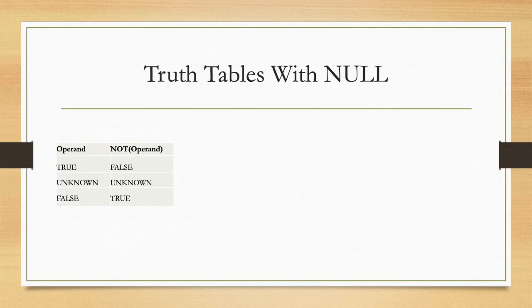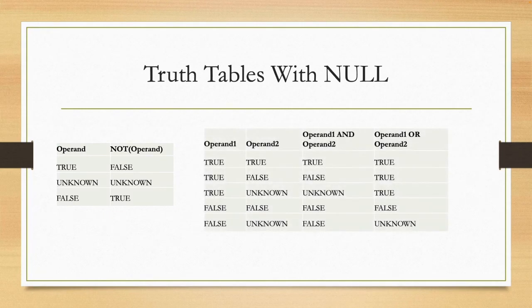So we talked about all these conditions of what if it's an or. Well, I'll look at the truth tables really quick. Obviously, we've already talked about not. So not true is false, not unknown is unknown, not false is true. But where things get interesting is when we start doing ors and ands. So true and true is true. True or true is true. True and false is false. True or false is true.